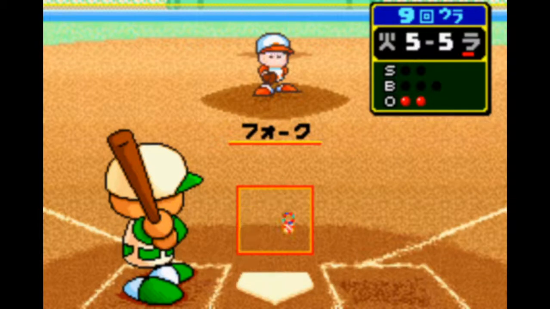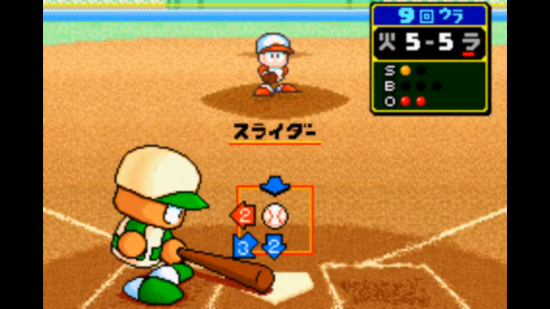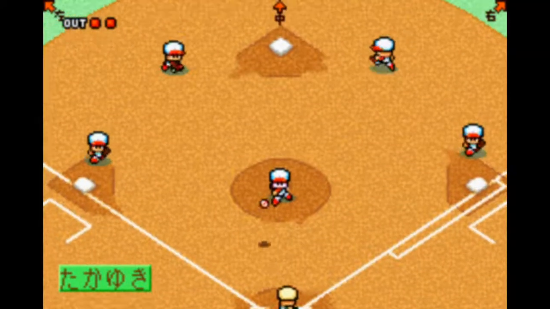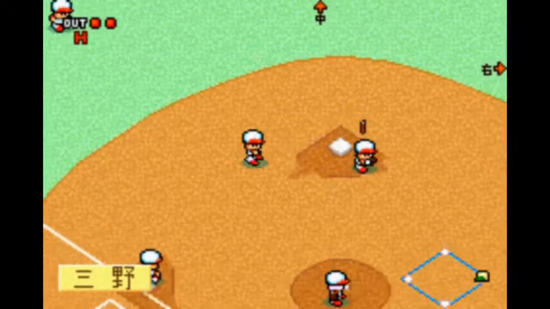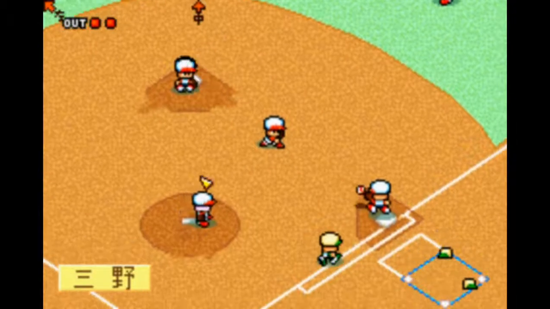I'm using a pretty typical pitching strategy here. I try and get ahead of the count early, and then if we get a 2-0 count, I'll start taking more risk in the strike zone. But the AI tends to bat pretty aggressively, so you won't see too many outside pitches from me. Just not really necessary.